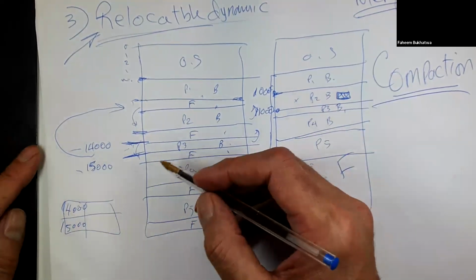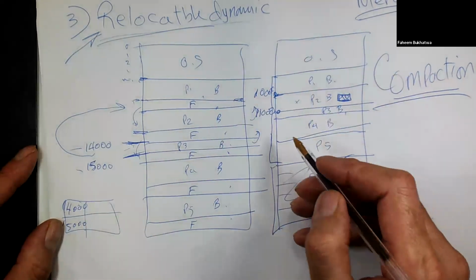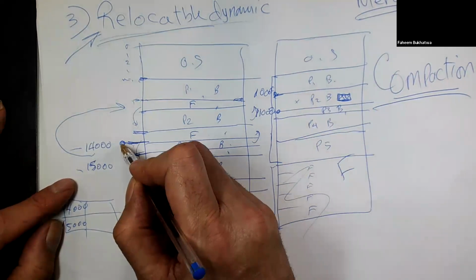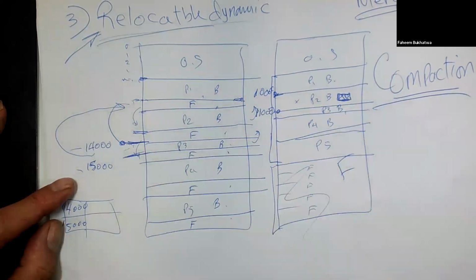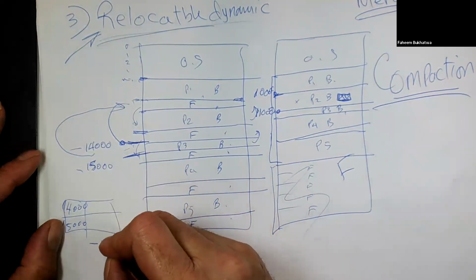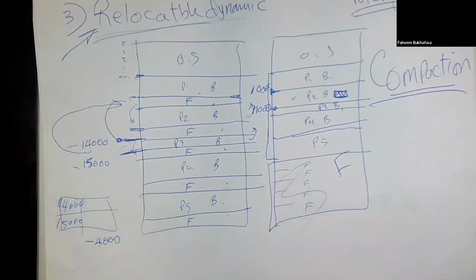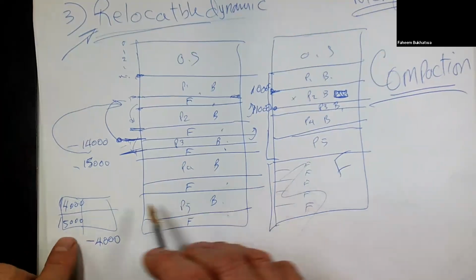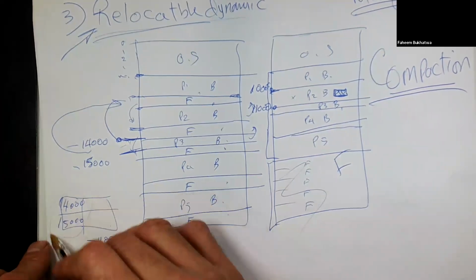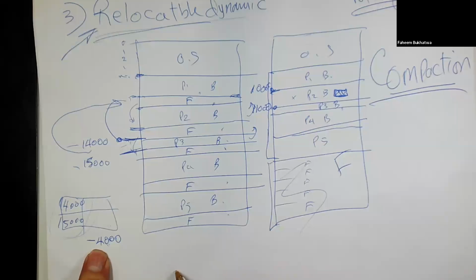Now, what they do is they have another address, and it's called relocatable address. So you move this program from 14,000 to 10,000. So you moved it upward in memory 4,000. So they give that minus 4,000. So now any address that's generated by that program, subtract 4,000 from it. Because normally, we don't change the original way the program is, but we give a correcting kind of relocatable address.